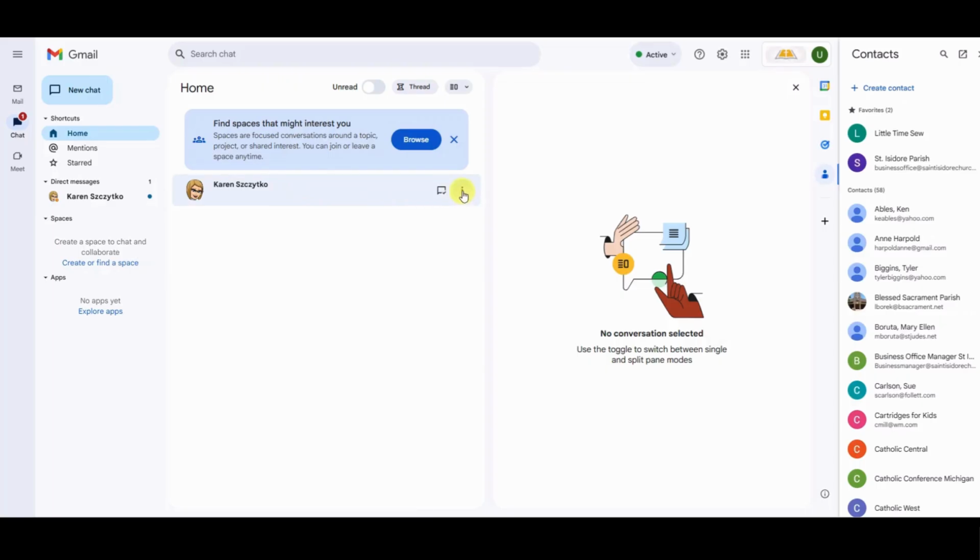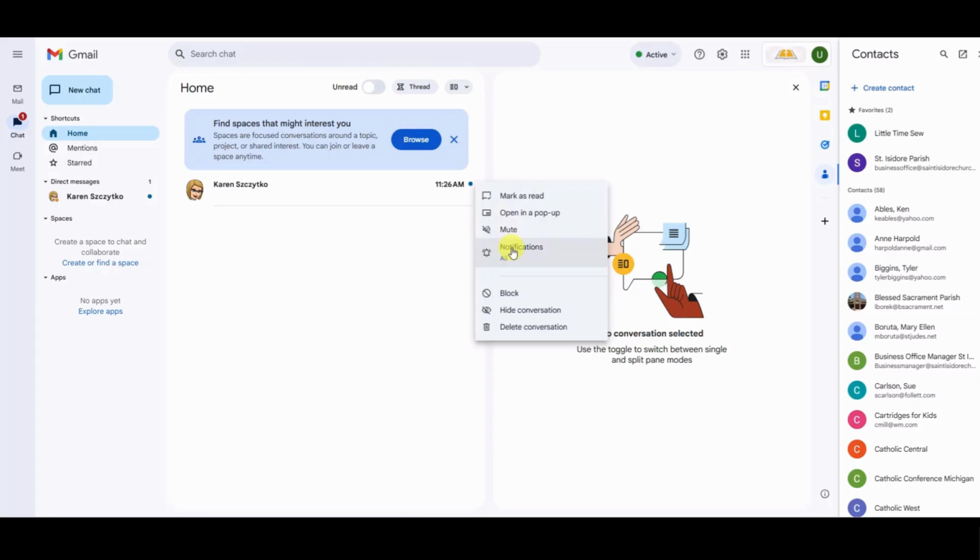And then we've got the more menu. And when we open that up, you can see again, we have our mark as read because now we've marked it as unread. We could open it in a separate pop-up window. We could mute the message, meaning we aren't going to receive any notifications for this message if you have your notifications turned on.